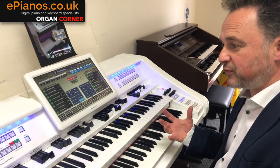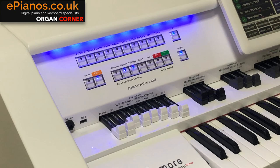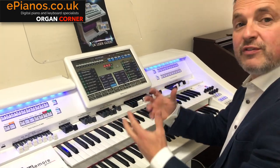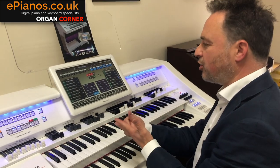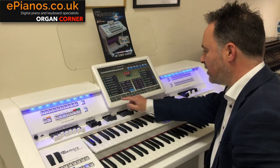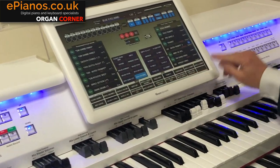Okay, so one of the really good features on this organ is called BMS, and what it does, it sets up sets of voices with styles which tend to go very well together. So rather than give you a song title or a sound name, it's going to give us a kind of area of songs, and then we've got lower and upper voices that come in on this screen here that we can just go to very, very easily.